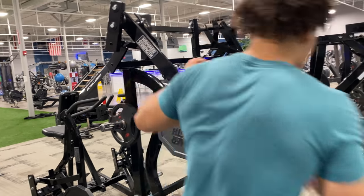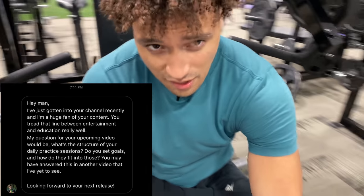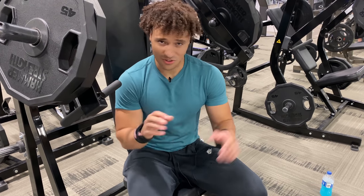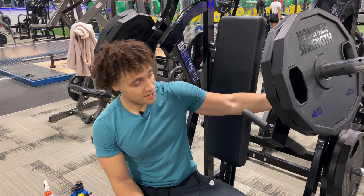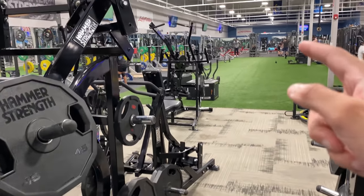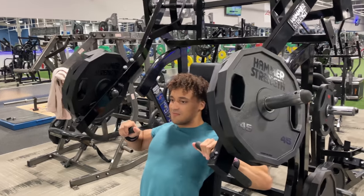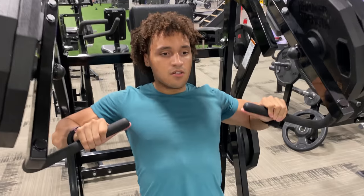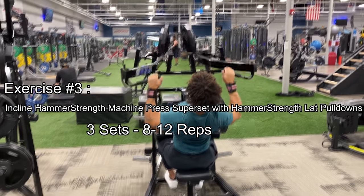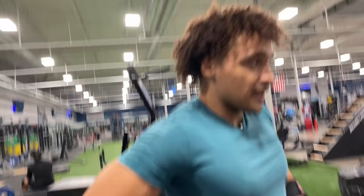Next question: what is your daily practice routine? I don't really have a daily practice routine, but I do have some things I do more than others. I play the records a lot, mess around on the drums a lot, and like to make my own songs. As for the next exercise: incline hammer strength press, three sets of eight to twelve reps, and then three sets of the hammer strength pull-down machine. Remember, you want to pull from your elbows and not your biceps — by doing that you get more focus in the lats.